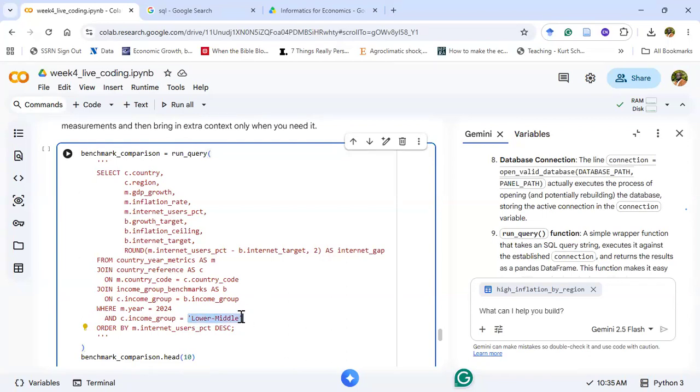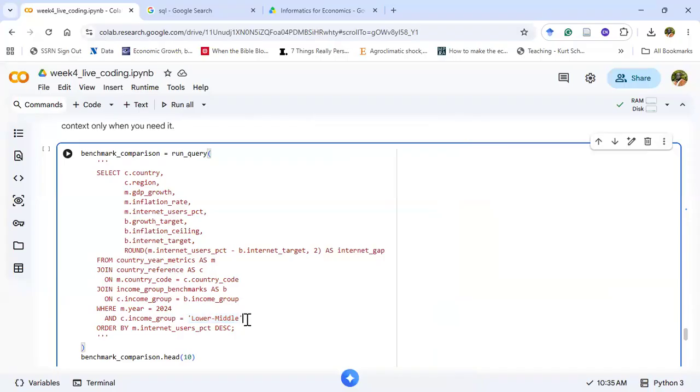You mean here? Yes, sir. This is in quotes because they are words. And you can see here where this one is not in words. If we're dealing with another variable, which is a label or letters, that would also have been in quotes. Okay. So thank you very much.